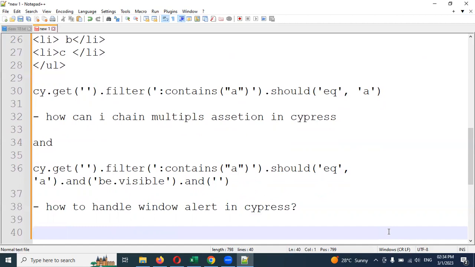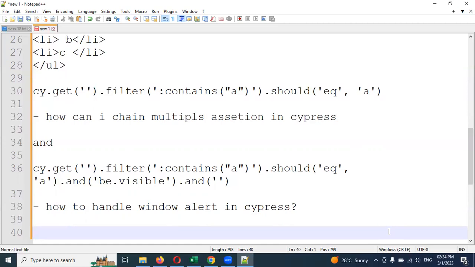Okay, in order to handle the alert or browser pop-ups, we need to implement uncaught exception handling in our code. Then it automatically handles that alert and clicks OK always. In case that particular alert is not handled, we can add some uncaught exception handling. We can create a method for unhandled or uncaught exceptions in Cypress. Okay, we can do it for the pop-ups.